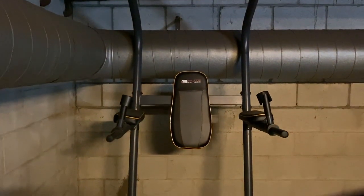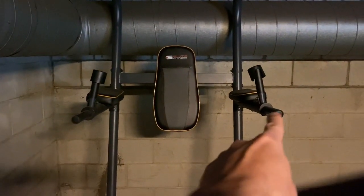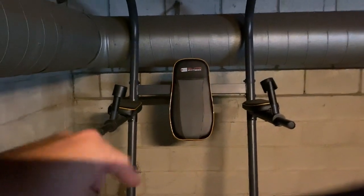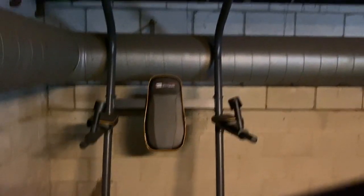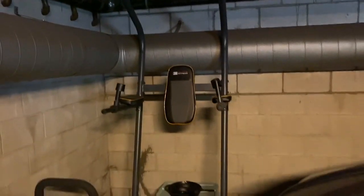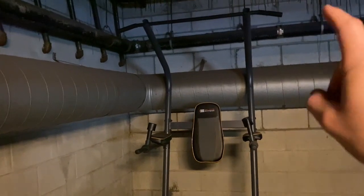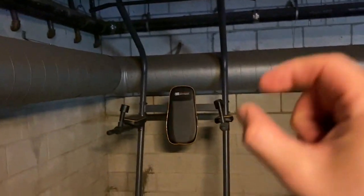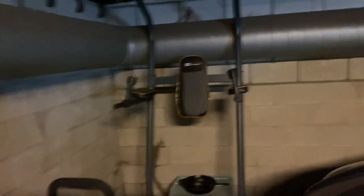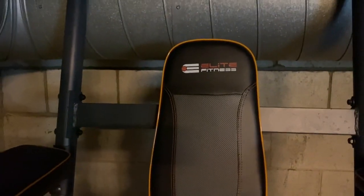But there's a massive problem here, and you can probably see, but this guy is higher than this guy. Now, I pride myself on my ability to build things from IKEA. I am a good builder when there's instructions. There were instructions to this thing, and I followed the instructions to the T, to the letter, and it's still uneven. So whatever brand this is, Elite Fitness, don't buy this guy.